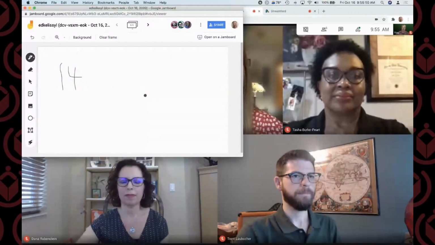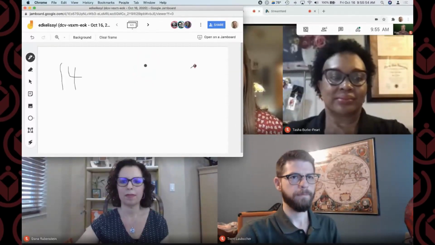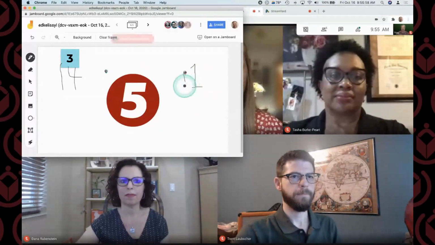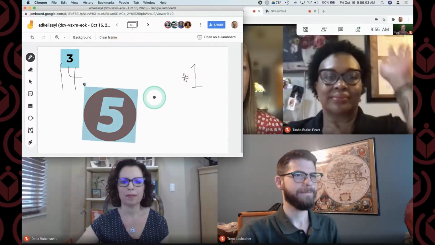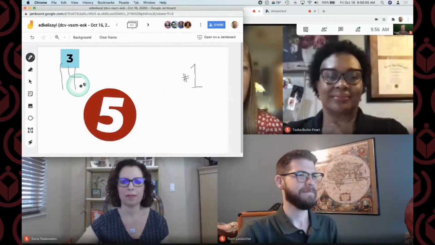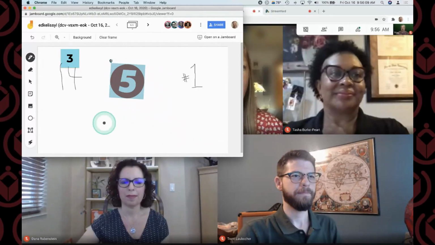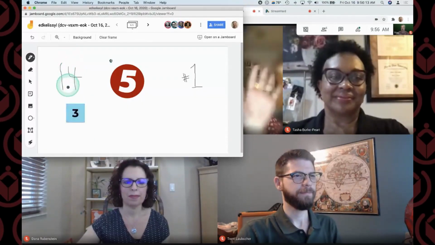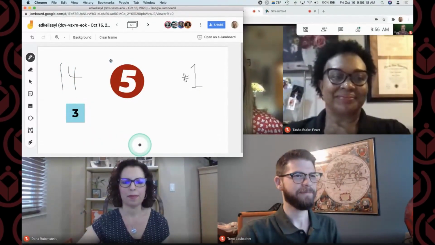One thing you need to be aware of is that students can add photos into this just like a regular Jamboard. But when you see their mouse, there's Trent over here. Oh, I love the number 5. Who did the number 5? Was that Tasha? Tasha, you can see Tasha's picture right there, and that's labeled to her graphic. All right. Who did the number 3? That was Rebecca. I saw Rebecca's hand.